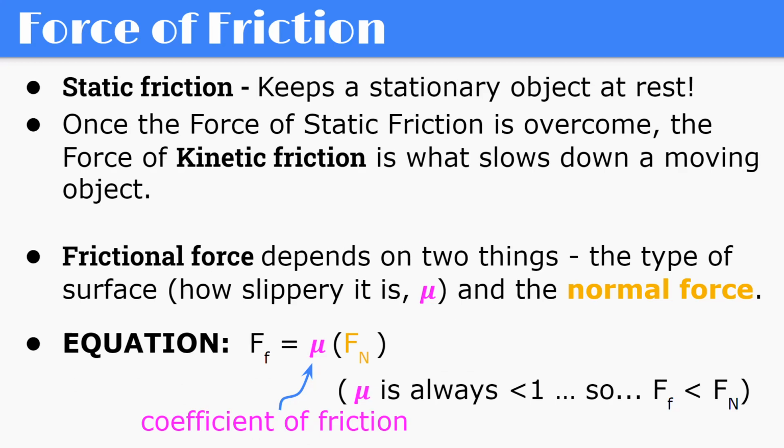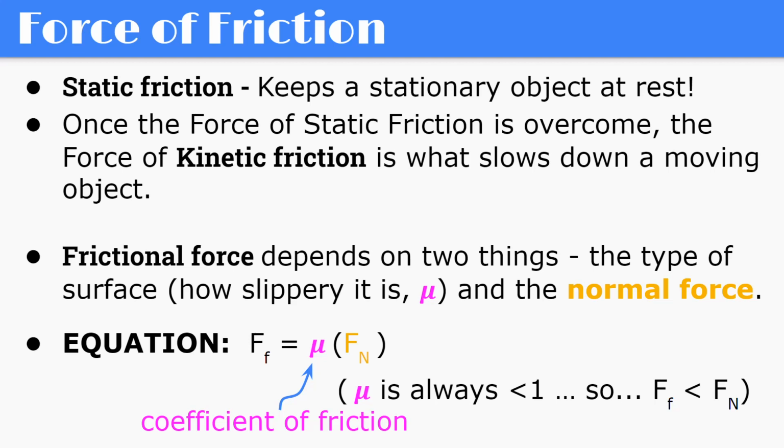This is the equation down here at the bottom. You've seen it before in our notes on the first day, but it's force of friction equals, and this Greek letter is called mu, M-U, but it represents the coefficient of friction. The coefficient of friction tells us how smooth or rough the surface is. A low number is going to be a really smooth surface. The higher that number, the rougher or stickier or whatever word you might need to use that surface is. And then the normal force.